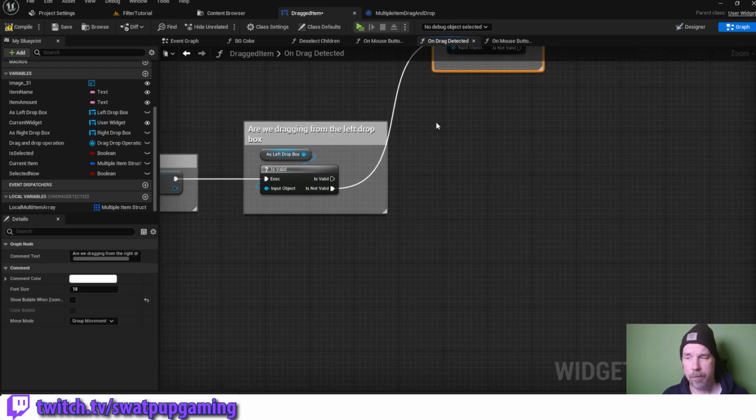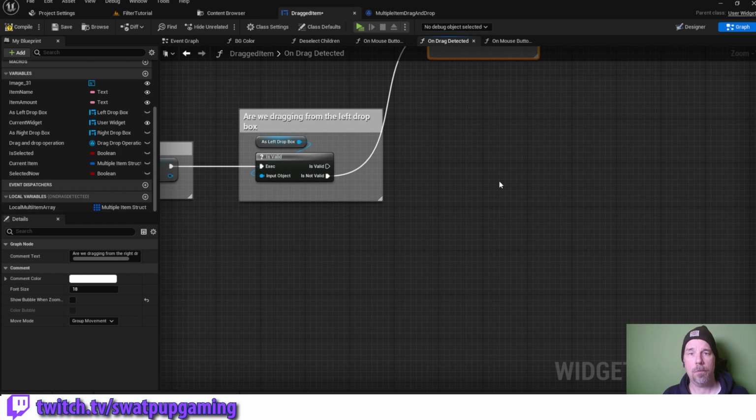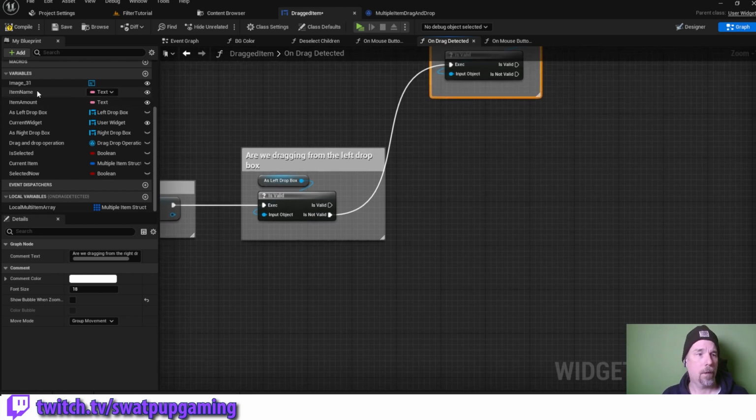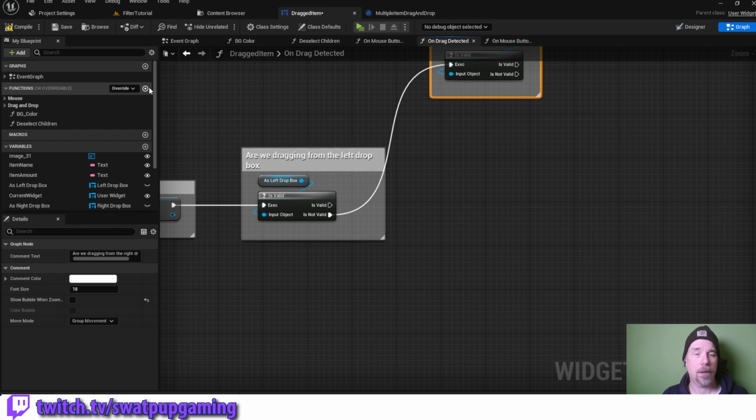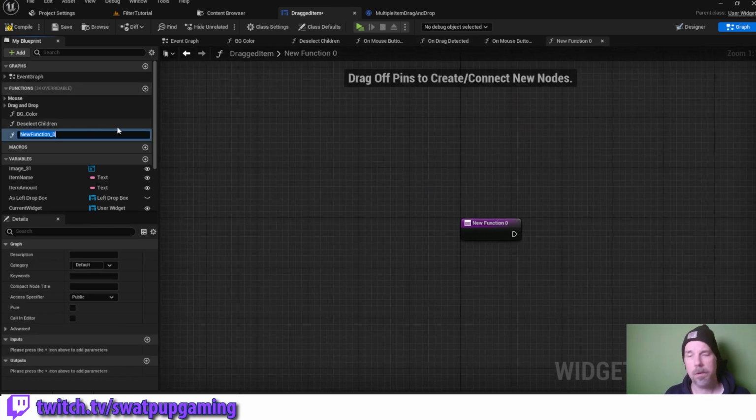Boom. All right. As this is an array of items, we can just go through and drop everything in the scroll box. We need to run through the array and make sure that they are the same item and same item name as the item in the scroll box. So the array and the scroll box need to match up in order to get it to be dropped off the scroll box. All right, so let's create a new function that can do that comparison for us. So we're going to go up to functions, click on the plus, and we are going to call this compare items in array to scroll box.